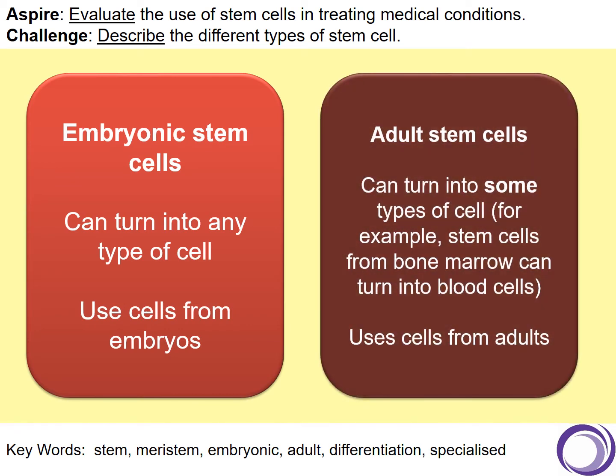Now the benefit of embryonic stem cells is they can turn into any type of cell at all, which is really beneficial. If I want to grow a new nerve cell because I've become paralyzed, then I need something that will turn into a nerve cell, and I'd use an embryonic stem cell. An adult stem cell can actually only turn into some types of cells. We find these in bone marrow. About 1 in every 10,000 cells in your bone marrow is a stem cell, but they can only turn into blood cells. They can't turn into a new nerve cell or anything like that. So really, embryonic stem cells are the more useful ones. Adult stem cells are not as useful.